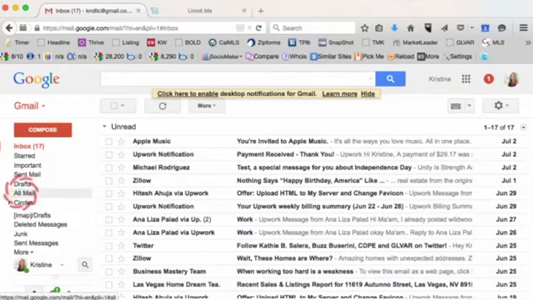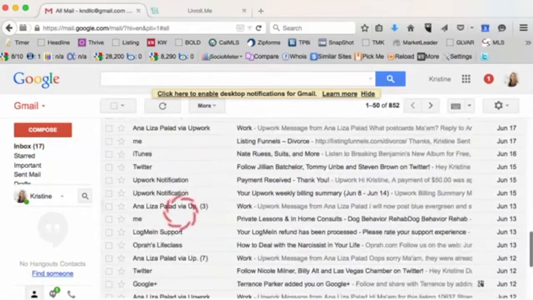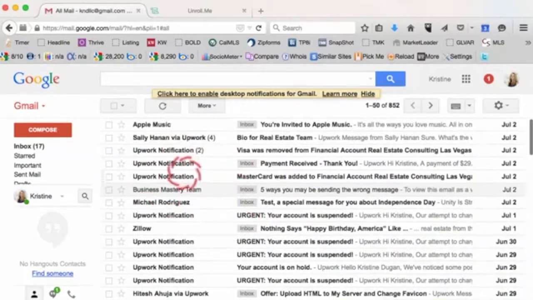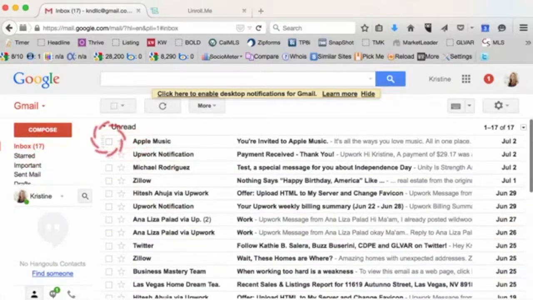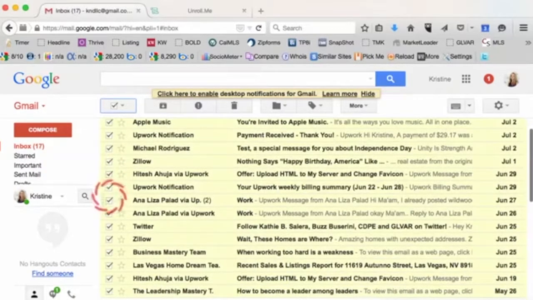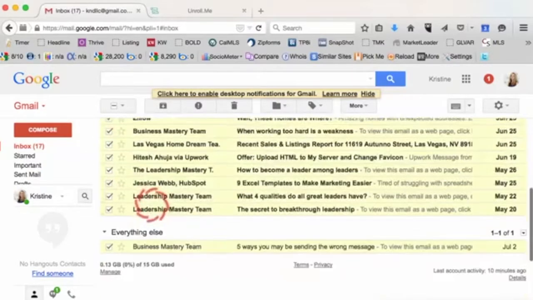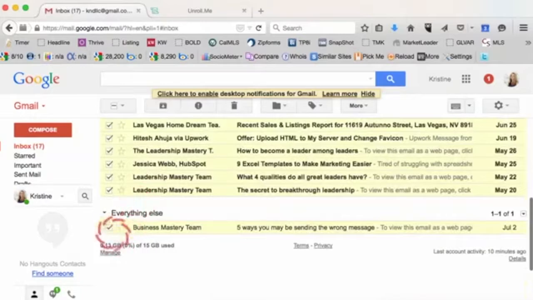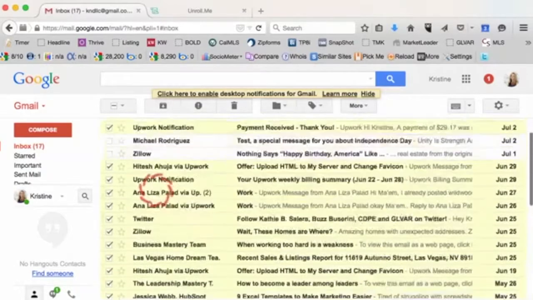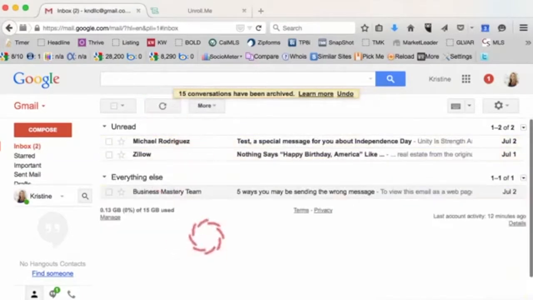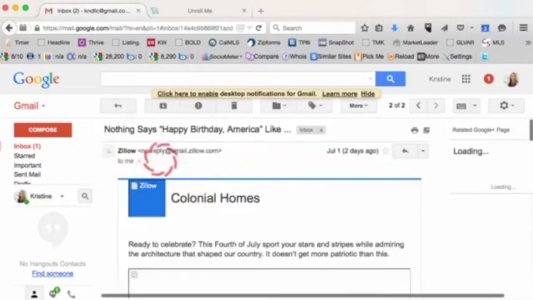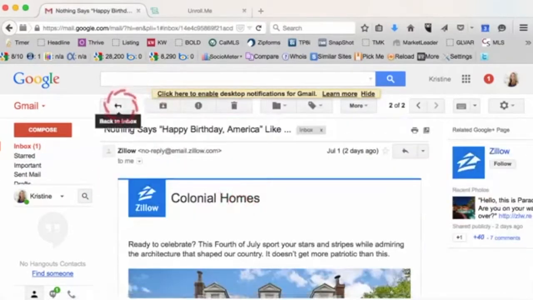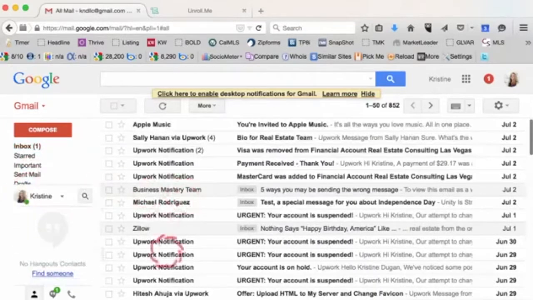Another thing is that what we want is this All Mail. If we go to All Mail, this is everything I just archived. This is where your archives go. So when you're hitting archive, let's archive them all, because I know in this account there's nothing that's really, let's leave that one. Maybe I want to read that. Okay, so I'm going to unclick that just so I have an example there. Let's archive all that.